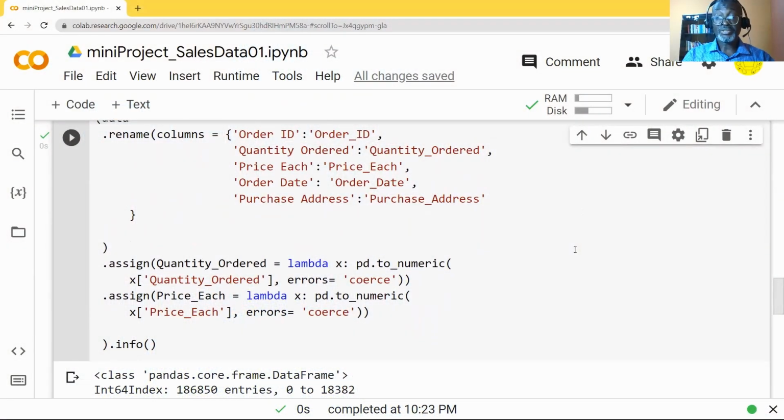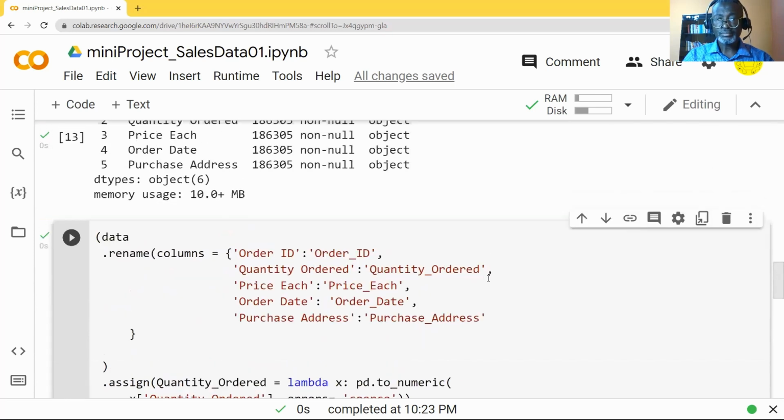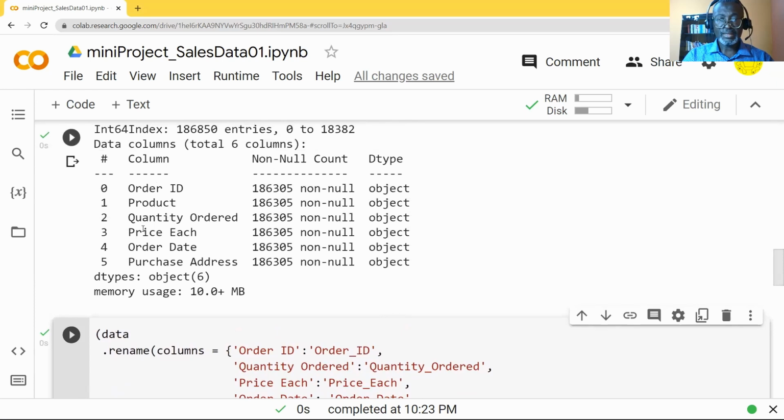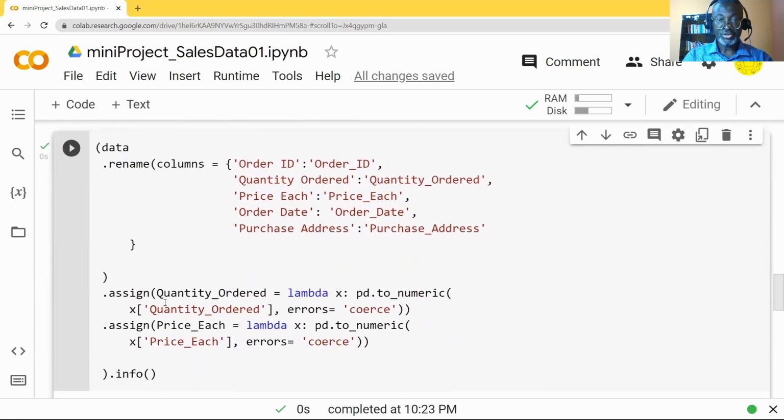So I had an interruption when I was recording this, but I took the liberty of working on the next one. I needed to change quantity ordered into a numeric, which I did. I showed you guys, and then I need to change price each. So I just copied this cell, pasted it here, and changed the name of the column from quantity ordered to price each.